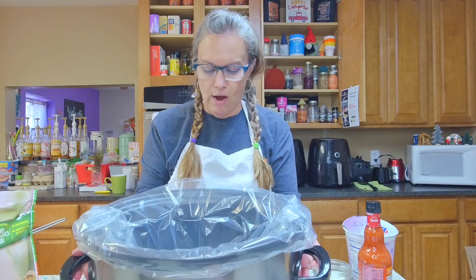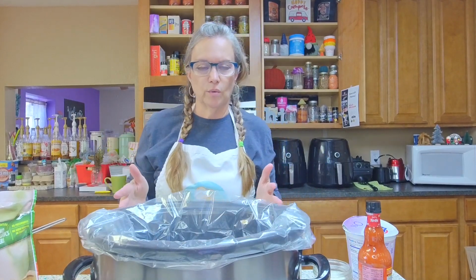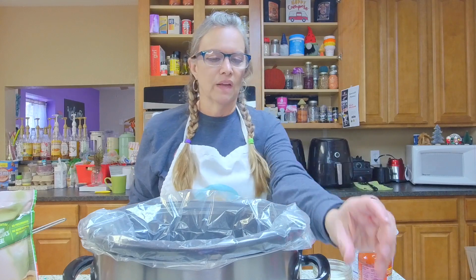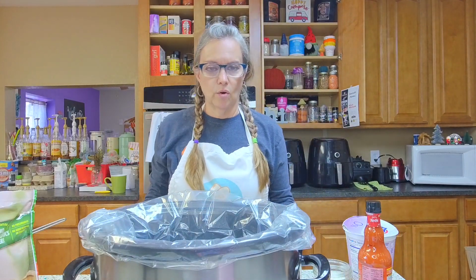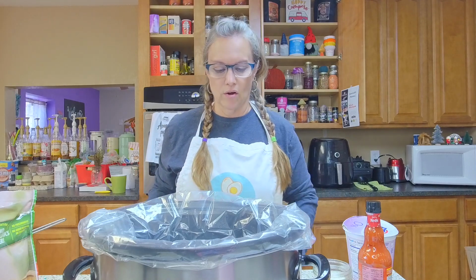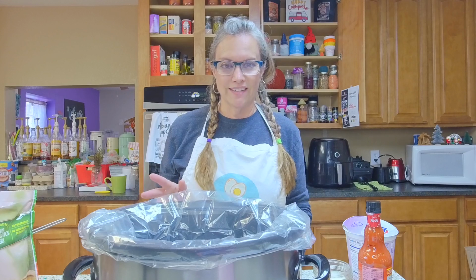Okay, so now that we have our insert in the crock pot, the next thing we're going to do is start putting in our ingredients. And this recipe is so stinking easy that it's almost embarrassing to call it a recipe. This is already on IfYouHaveAnEgg.com. So if you're familiar with our website, it's already over there. We're going to make double this recipe today because Crocktober.